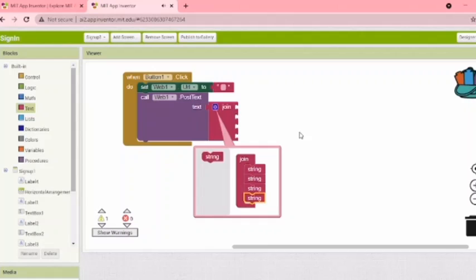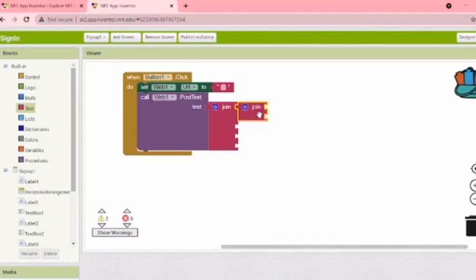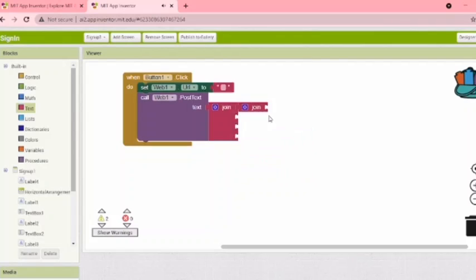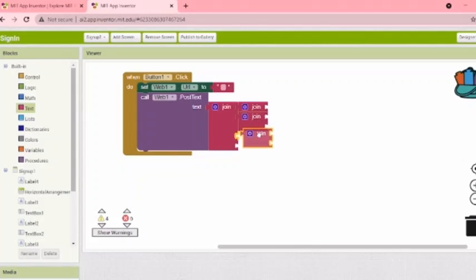Then again we need to put this join here. Then here we need to remove this because I want to declare the ID, because ID is auto increment in the database. So then put this join. Just copy and paste here.